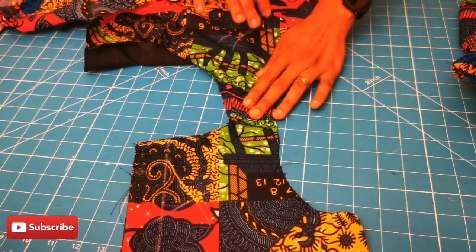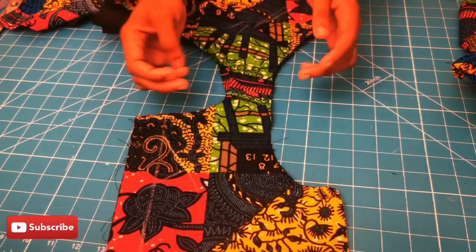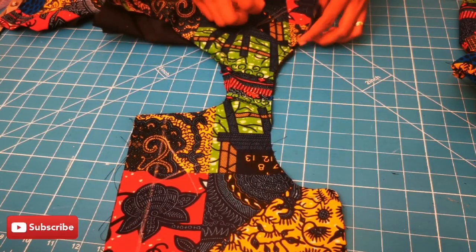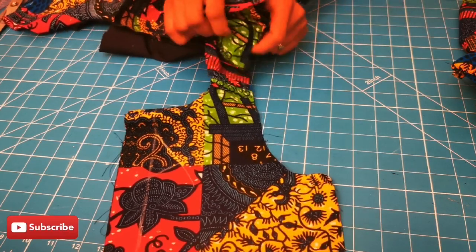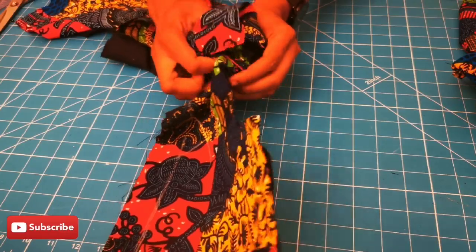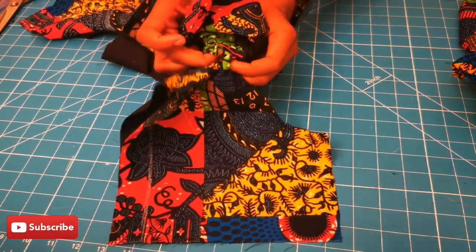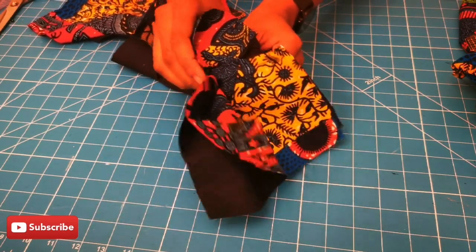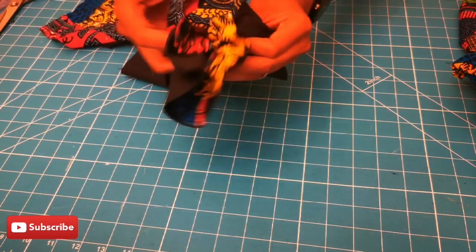We're pushing this back through the shoulder to the front. So I'll do that again. I'll go in here and then push it in. Please take your time. Do this as gently as you can and push it in till it comes out on the other side. Yes.